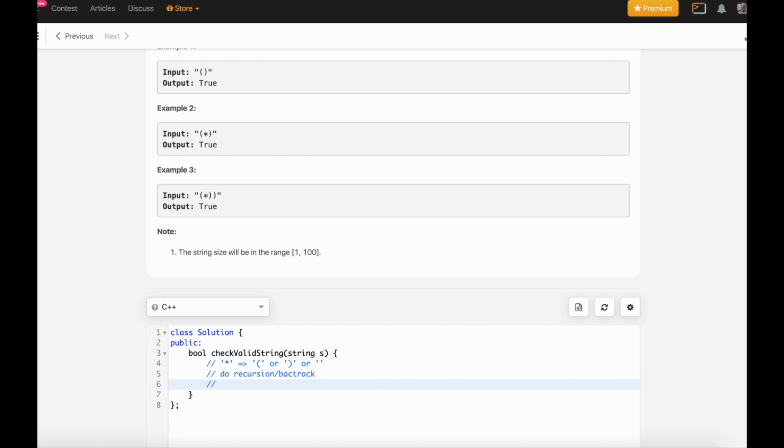We will traverse the string, and whenever we find the current position value is star, then we will apply several options and do the recursion, and the recursive call which leads us to the valid sequence will be our answer.